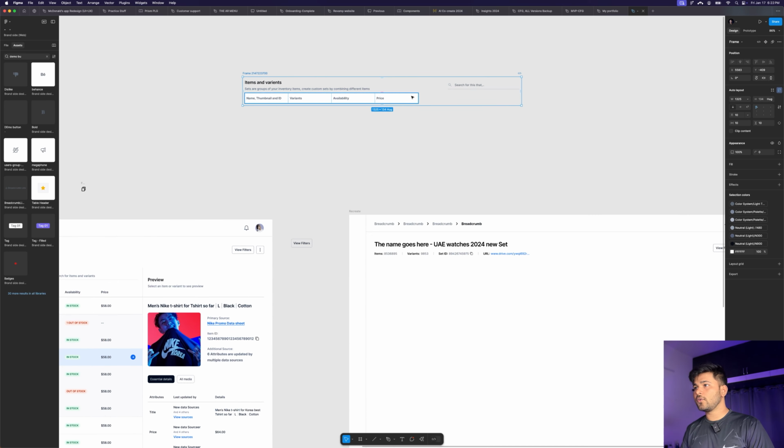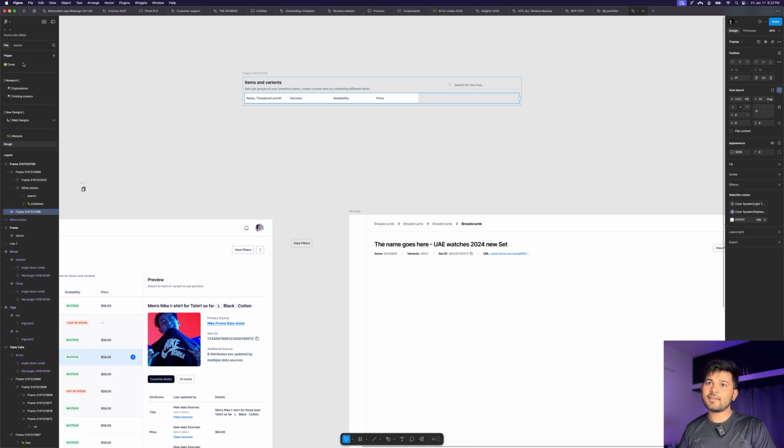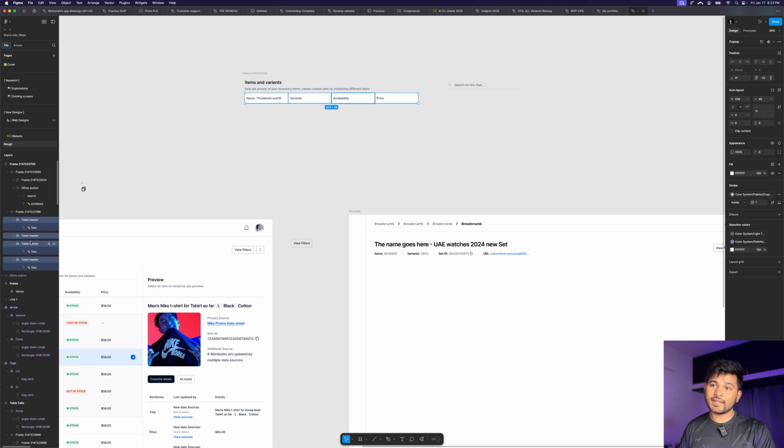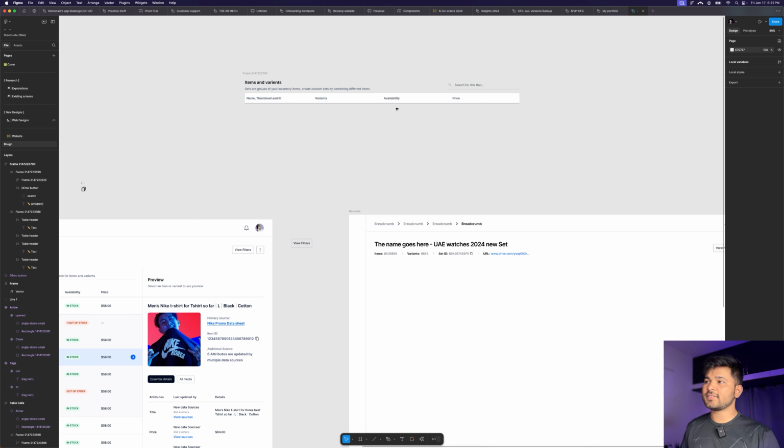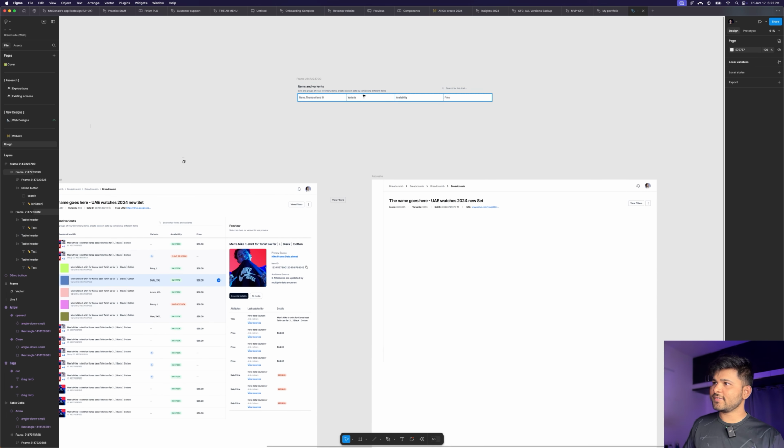Okay, now I want this to stretch completely, right? For that, I'll go to width and set it to fill. I'll press enter once more to select all the layers inside. Now I've selected this, right? So if I click enter once more, I'll select all the elements inside, and I'll also set them as fill so that we have consistent spacing. I know we'll be changing this width, but for now I'm just showing you how to do that.